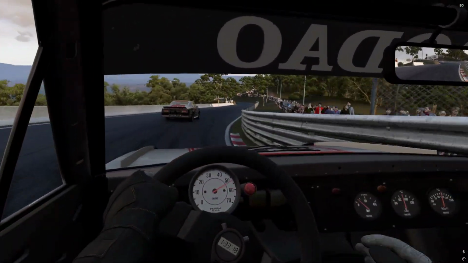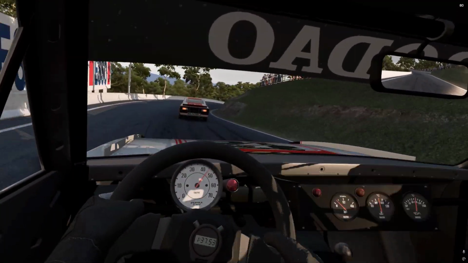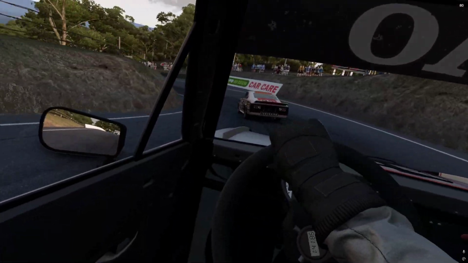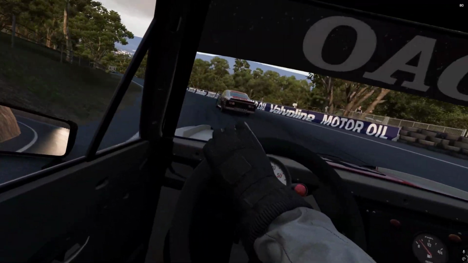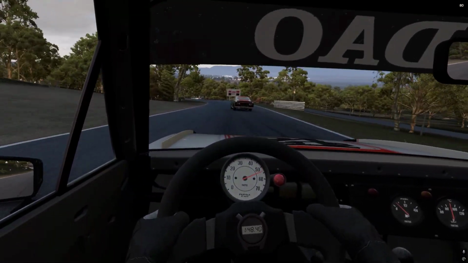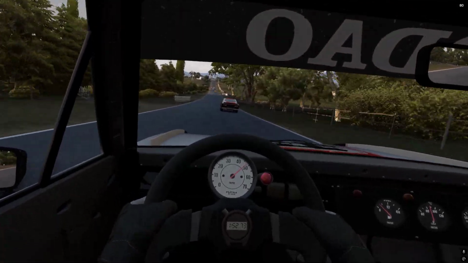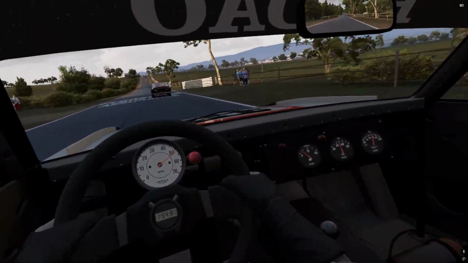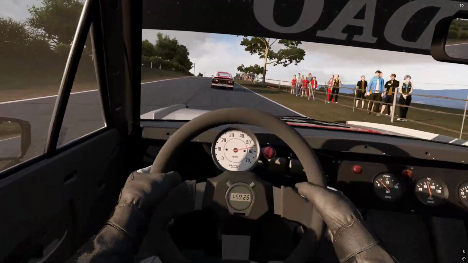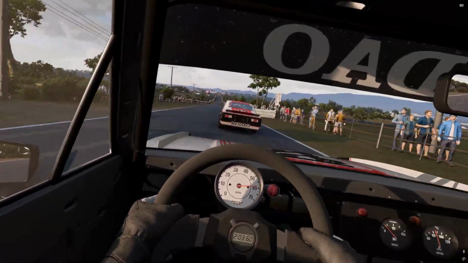Just to give that frames per second a little bit of a hammering. Okay. I did notice on one of the mud cars the rain was coming in through the footwell. There it is down here. The rain is actually coming into the footwell. And this is a standard car, so bit of a bug.